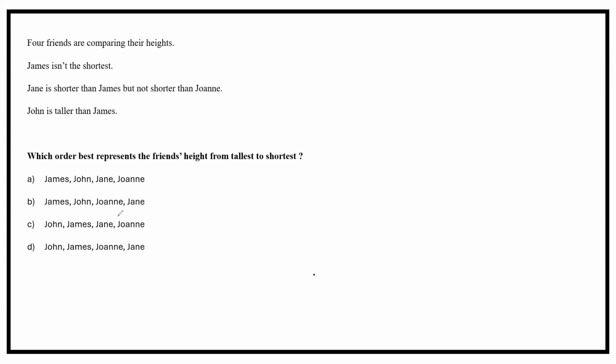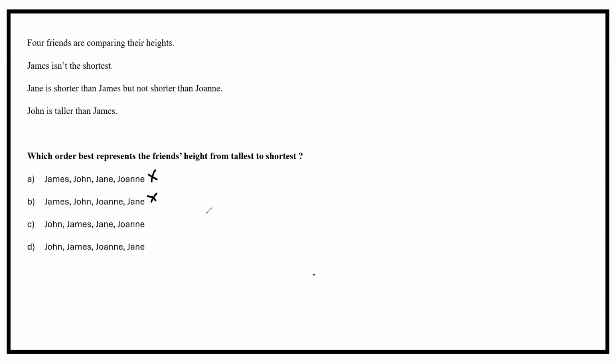Although Jane is shorter than James here as well, and here, and here. Maybe not directly shorter, but I feel you are correct. Your answer is correct, but I feel like we could check a bit more. So what else could we check? What else could we sort of deduce? If John is taller than James, so John should be somewhere before James. Cool. All right. So we can get rid of those two, right? So how do we decide between C and D?